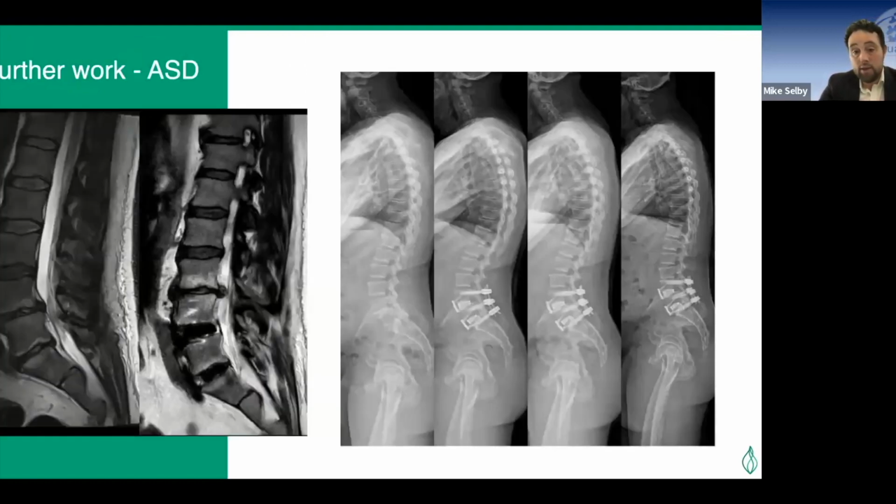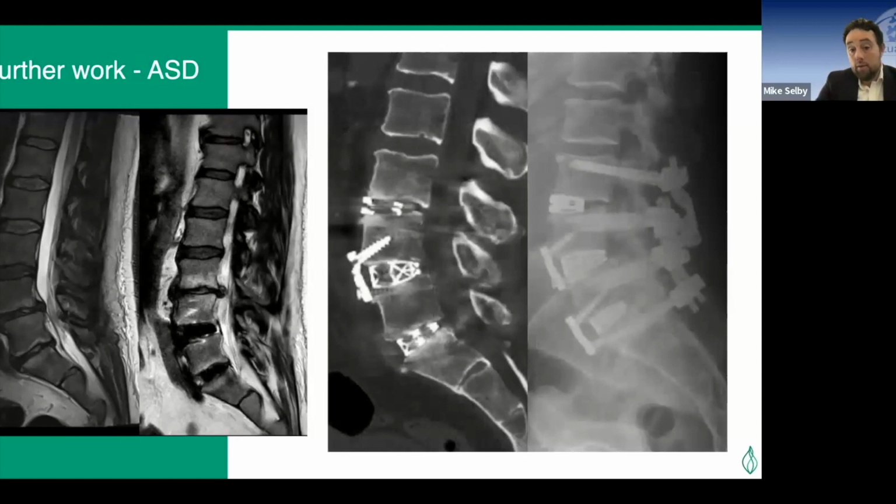Also, in more straightforward cases, can we prevent adjacent segment degeneration? This is a patient with fairly pristine discs at T12-L1, L1-2, and L2-3, L3-4 a little bit of change, with dominant change at L4-5 and L5-S1, and that was causing the neural compression. I addressed that with the ALIF, good alignment, percutaneous screws as well. Within 12 months, the disc above is gone, and we're extending the fusion. And then the question is, can we actually help this not happen with a device like the Reactivate? I think, again, time will tell, but that's a potential for expanding the indications at present.